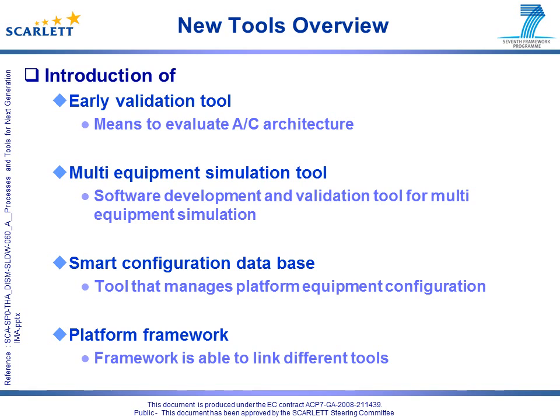The multi-equipment simulation tool provides a simulation environment that allows several respective applications to run in parallel. The validation of system functions that are distributed on several equipments is therefore eased. The Smart Configuration Databases eases time-consuming system and equipment configuration work. Checks during the configuration definition reduce development and test efforts. Clearly defined responsibilities for the configuration work share between partners will enable lean design processes. The platform framework provides the backbone for the development of the seamless toolchain. SCARLETT applies the SOA technology and uses the Eclipse framework as a basis to provide a common HMI.